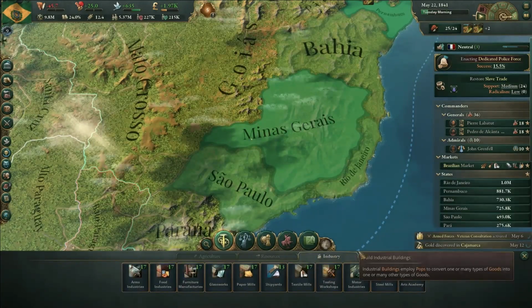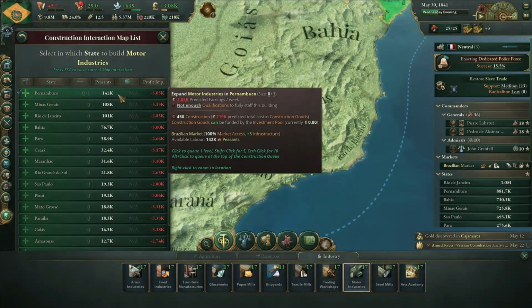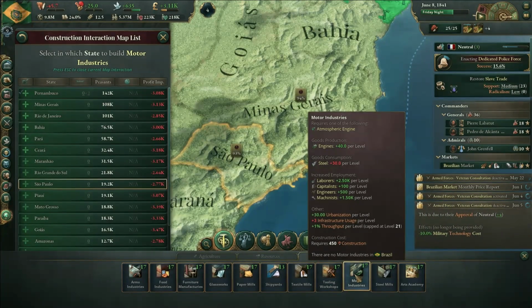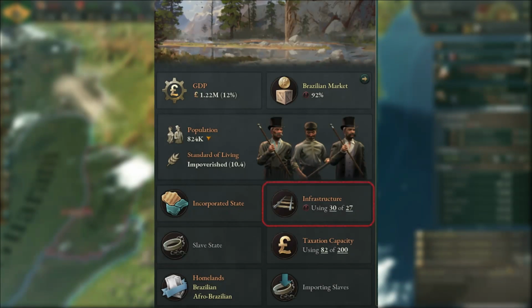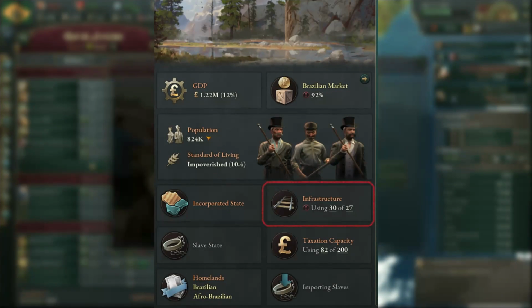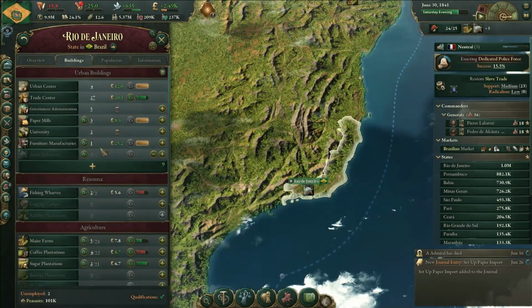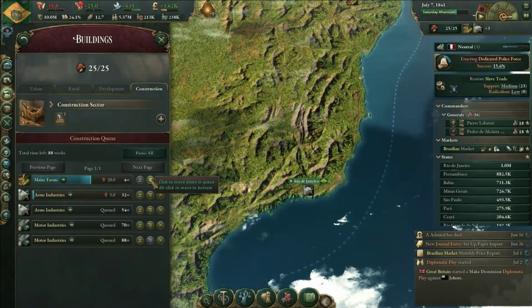With railways available, you will start producing engines, as they are the good needed to run them, and oh boy, we need railways. As more and more factories are being built inside your country, the infrastructure capacity of states will be exceeded. That means the goods produced inside a given state won't be able to reach the rest of your market, and you definitely don't want that.